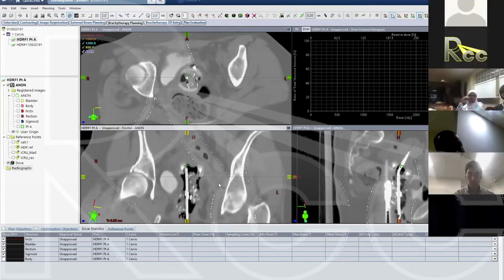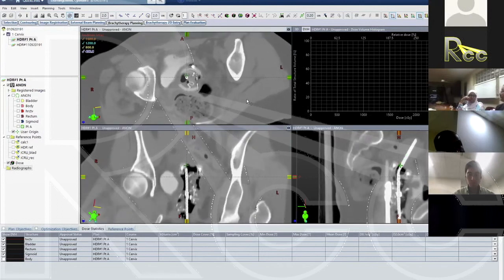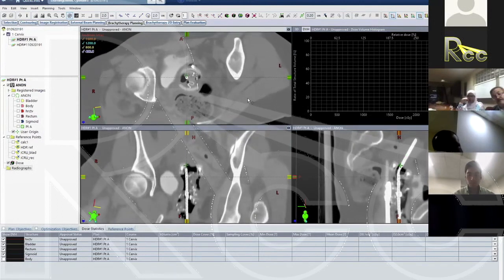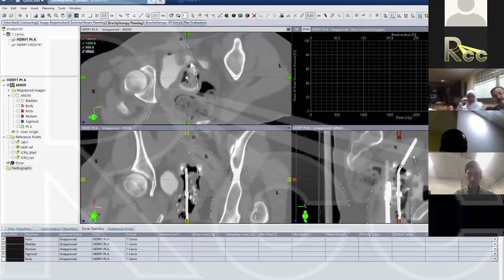of the Ring there. As we rotate through our views, we can get to a view where we can see the majority of the applicator in all of our views. Here we see the sagittal showing the extent of our Tandem. As Derek mentioned, a lot of times we'll digitize past where we're going to load. I know for the Varian systems, if you are loaded past where you've digitized, you'll get an error when you try to transfer that plan to the afterloader. That's something to be aware of, and I'll show you that in a minute.